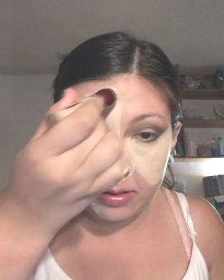Yeah, I love this concealer. At first I said it was drying and it was creasing in my eyes, but when I use it alone without any foundation, it doesn't crease. So I'm not going to wear any foundation in this video. I kind of put a highlight and put it over any redness.